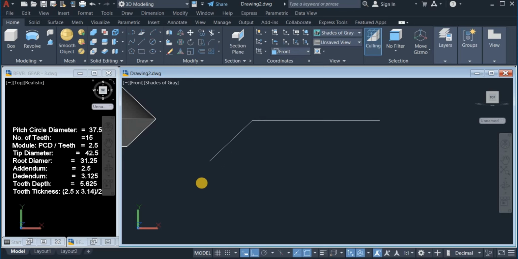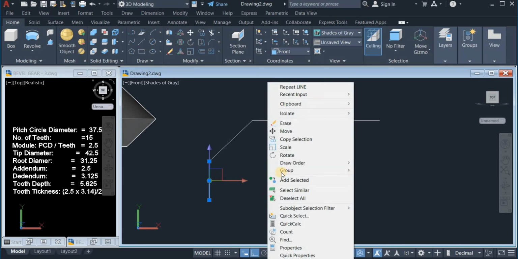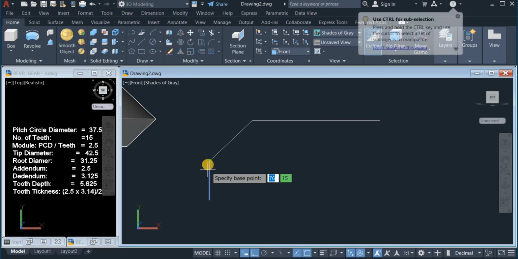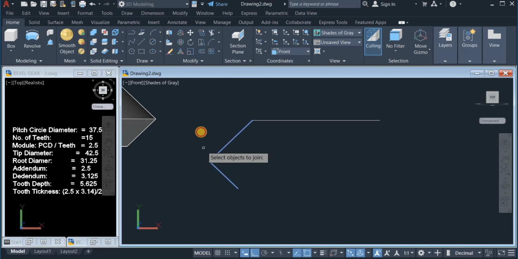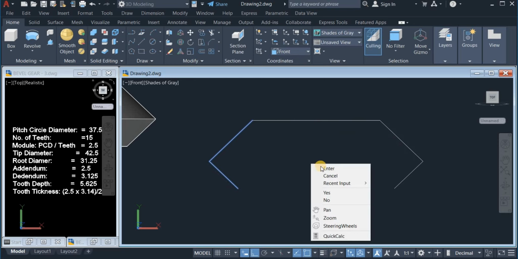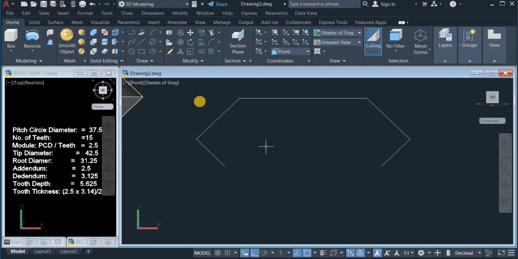Okay. Draw another line again from this point. Line of 10 downwards. Exit this command. Rotate this line again to an angle of 45 degrees. Click on rotate. Put here as point of rotation, enter 45. So use the join command again to join it up. Join these two lines. Then use the mirror command. Mirror it also to the right. Right. Now use the line again to connect these 2 points.